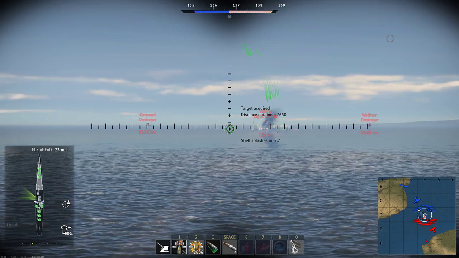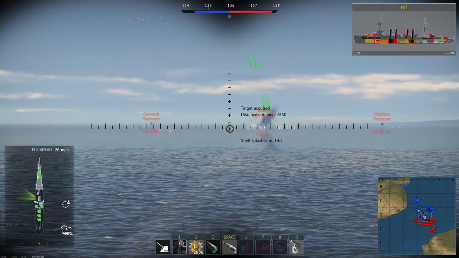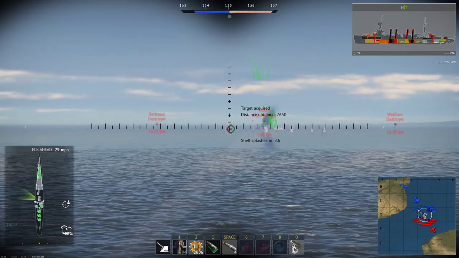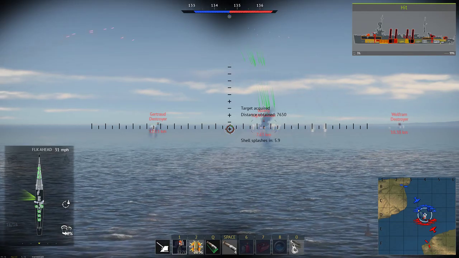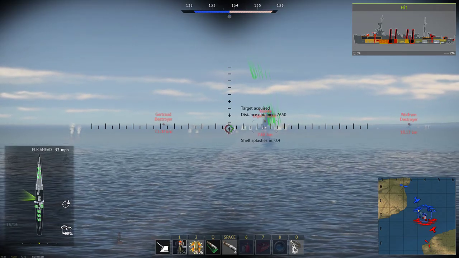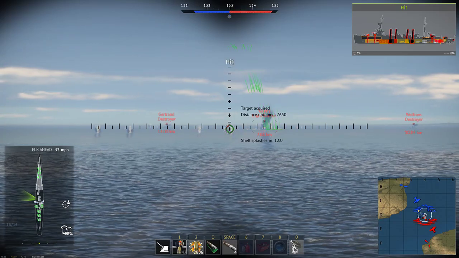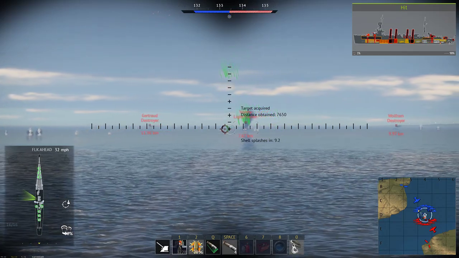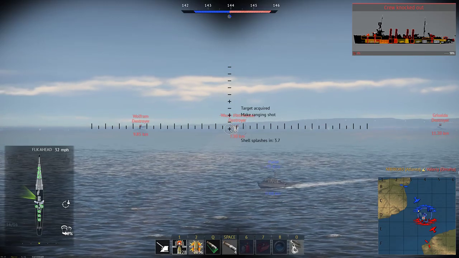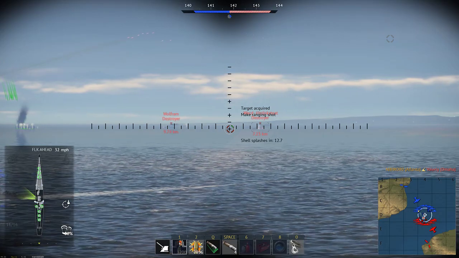As you can see, my rounds are making a sort of swirling down effect. It means that at some point in that circle, whatever is in that circle gets hit by some of those rounds. There's no way around that. Oh, he's done for. That one's still far out.